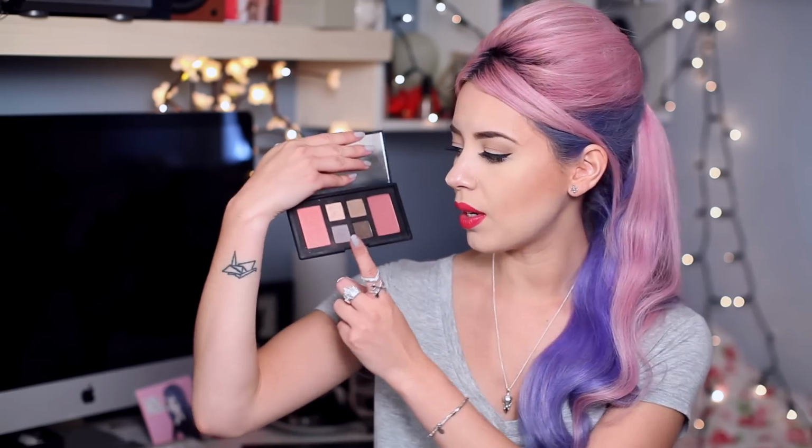So the first thing is this NARS palette, especially one of the blushes inside. Now I know this is kind of, I guess, really annoying, I'm showing it. I got this back in October and I don't know if you can get it anymore brand new. Maybe you can look online or see people selling it on. But I especially love this colour on this side. I'm not wearing it today, but quite a lot recently I have been sweeping the colour on. I'll also link down to the video where I have shown me using it. It's just a really nice colour.